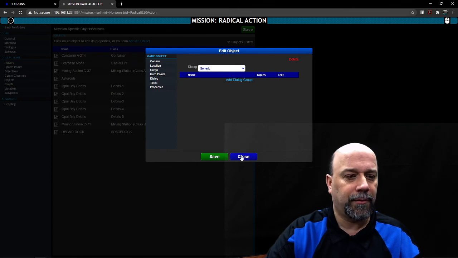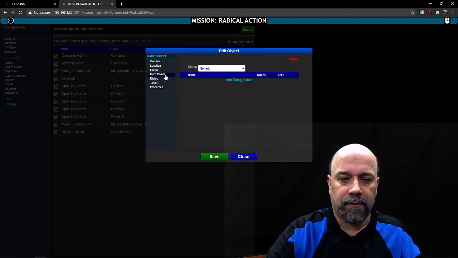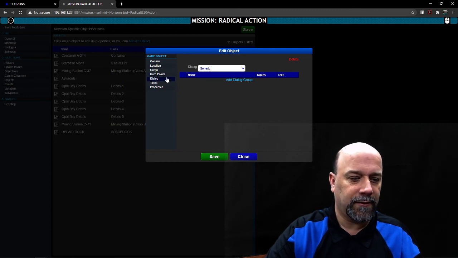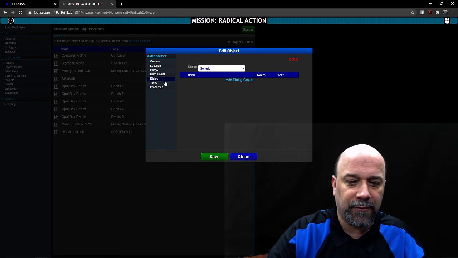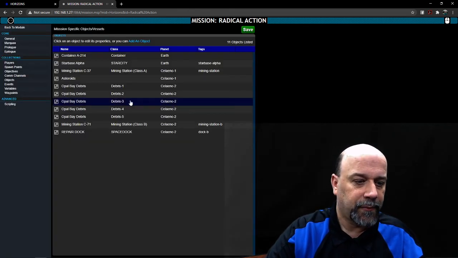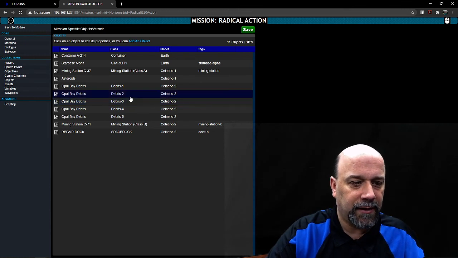Oh, wait, which one did I... apologize. Oh, here we go. Huh, where am I trying to find? Sorry, guys. I was trying to find one that... I apologize. I thought I had a good one that had that in there, but that's all right. I thought I had one that already had that predefined. My fault.